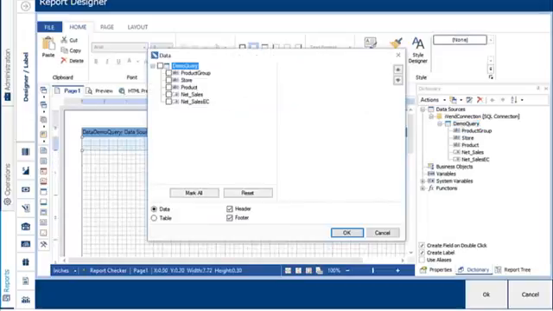That is the easiest way to place the fields onto the designer screen. Here you can select the fields which you want to be part of this report. So let me say store, product, and then net sales. For some reason I want store to be the second column and product to be the first one, so you can just select this column.